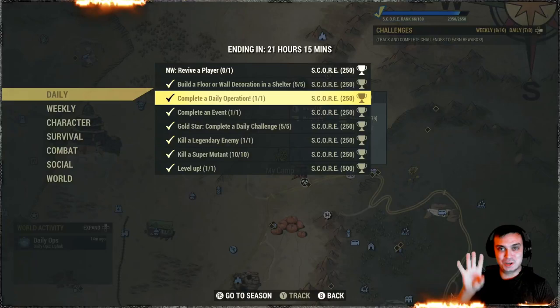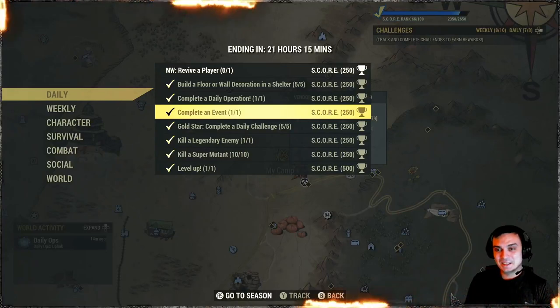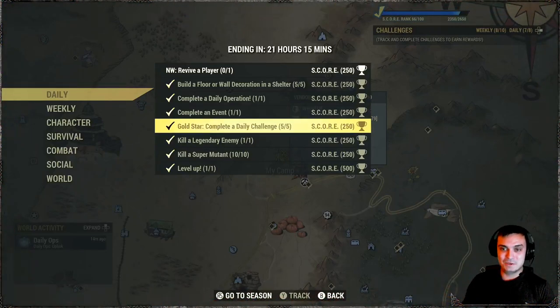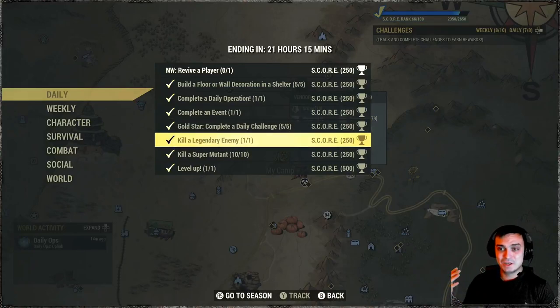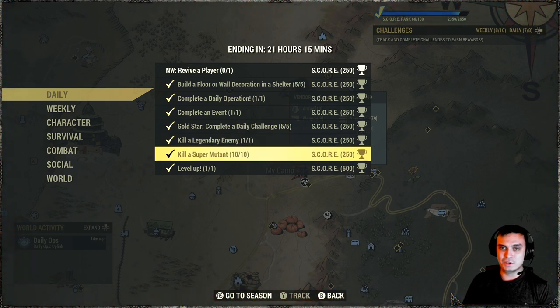Guess what I have — I'm going to share a screenshot of what I got today. Today I got a bonus set! Comment down below what you think I got before watching. Complete an event one time — pretty straightforward. Do five daily challenges and this triggers automatically. Kill a legendary enemy — I usually go to West Egg or the White Spring Golf Club because it's guaranteed to get a legendary, it never fails me. But if it does on some super unlucky day, I'll go through the fissure sites where the Scorchbeasts spawn in. Scorchbeasts seem to have a much higher legendary rate — I've seen a lot of legendary Scorchbeasts. Kill super mutants — West Egg. So I went to West Egg, killed the mutants, got the legendary, sorted.